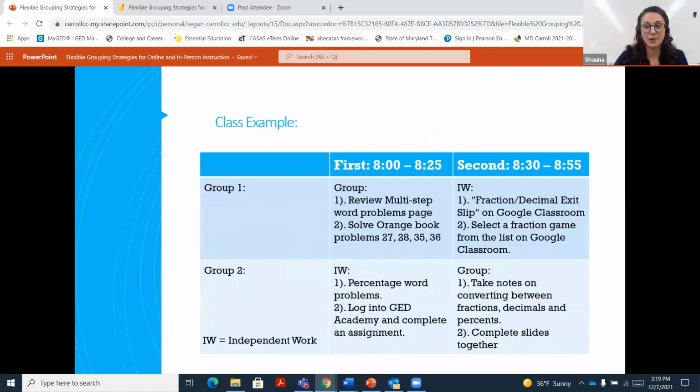Okay, so this is an example of what it would look like if I'd used it for an actual class. So you can see the same structure, but I've also included times, and then I've included what they're going to be working with along with page numbers or any resources that we were using. You can see for independent work, which you want to be explicit and tell them what any abbreviations stand for in the beginning, but you can specify what they're going to be working on. And also I like to include an early finisher activity if anybody finishes early.